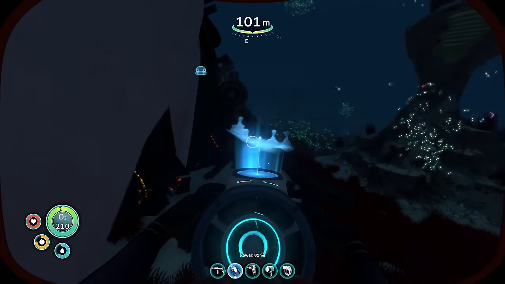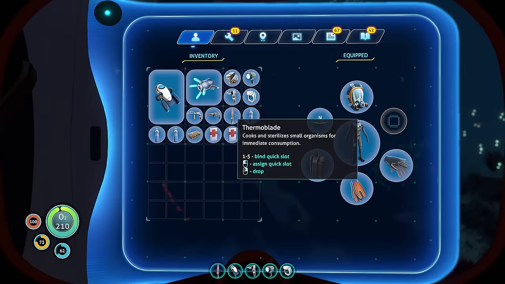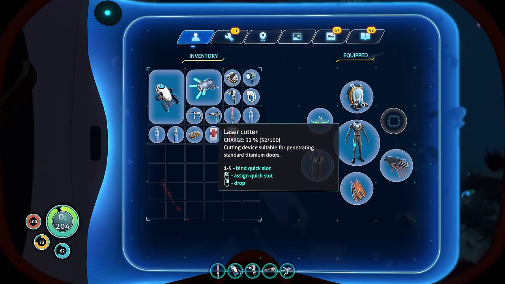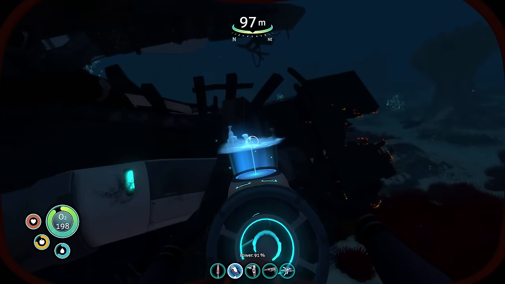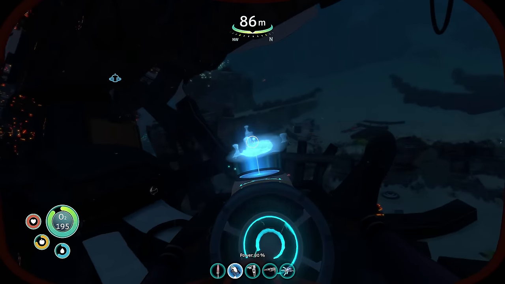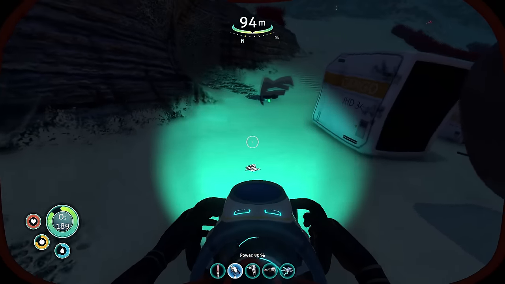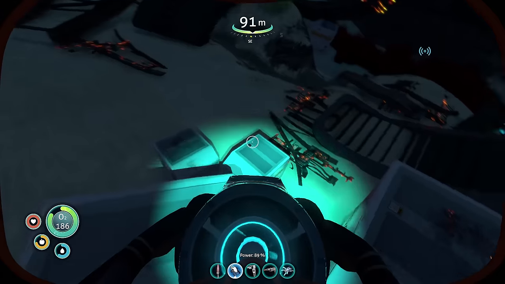Whole stay away. Oh my god, I just realized all of my stuff is messed up. Give me the heat blade, propulsion cannon on 5, repair tool. There we go. That should be good. All right, how do we get in this? There's got to be a door somewhere. Hello, Seamoth. I already have you. I'll take a metal salvage. Why not? More Seamoths, huh?